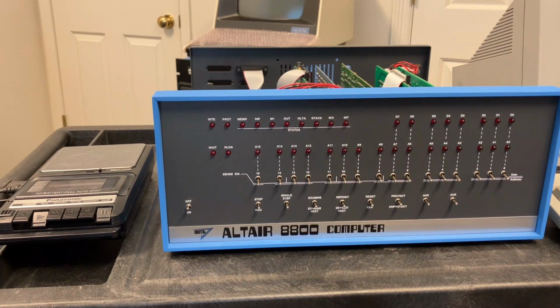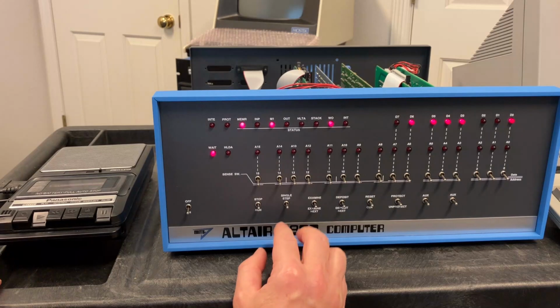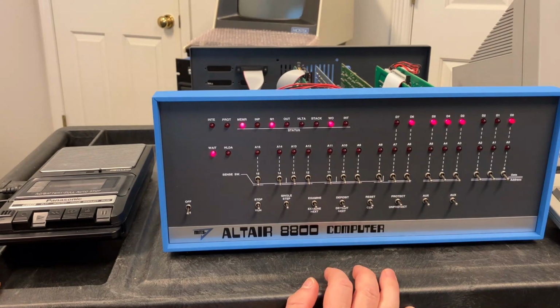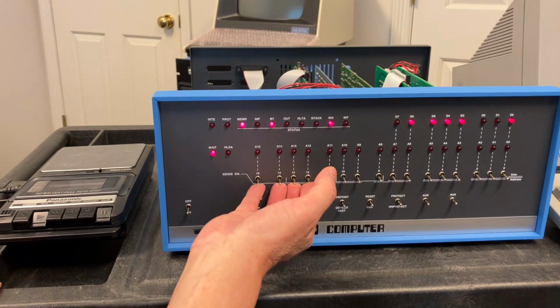All right, so this demo should look pretty familiar to you, especially if you've watched other of my videos, because we're just going to load 8K BASIC from cassette, which is going to be exactly the same as you've seen in my videos, because what we have done is create a drop-in equivalent of the Altair cassette. So we're going to turn it on, give it a hard reset, and rather than switch in a bootstrap loader by hand, we're going to use the multi-boot loader ROM from MITS. Again, we have it on the 2SIO card in there you saw.